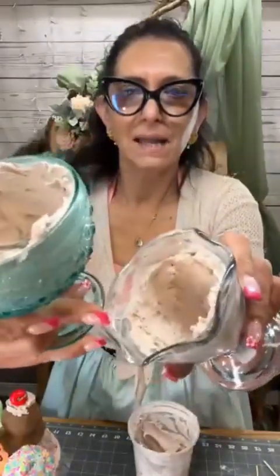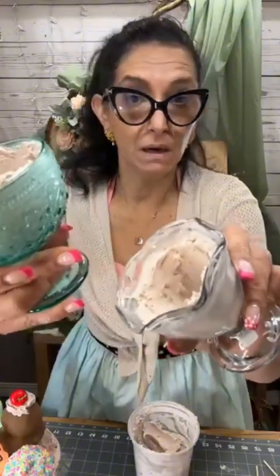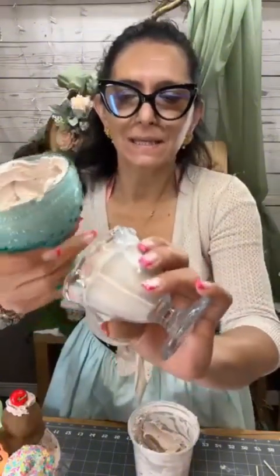And if you noticed, I left a little bit of the top not done here because I did this yesterday late afternoon, and I said, thank you, Lynn. I figured if this wasn't dry enough, I could still place a little piece of styrofoam on top to decorate and do all of it.